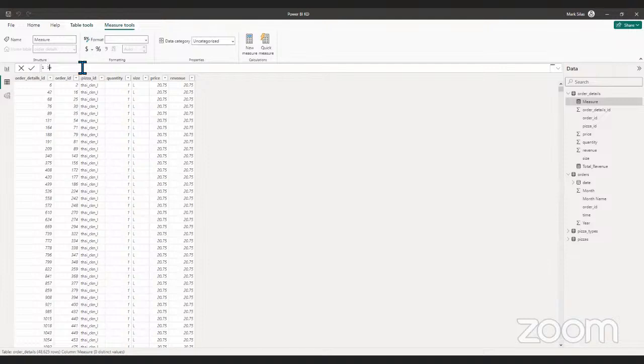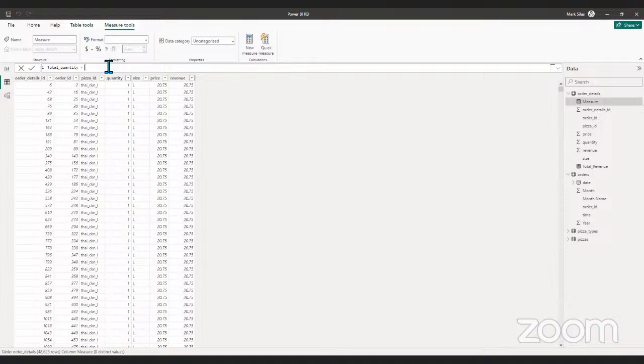Yeah, so it's actually correct. So we want quantity, right? Let's call it total quantity.